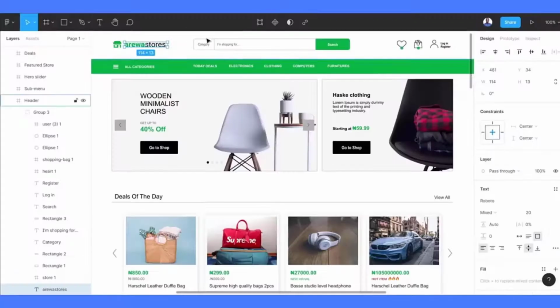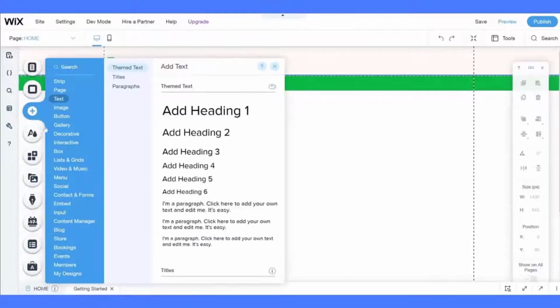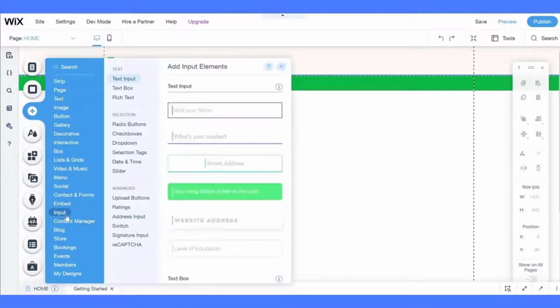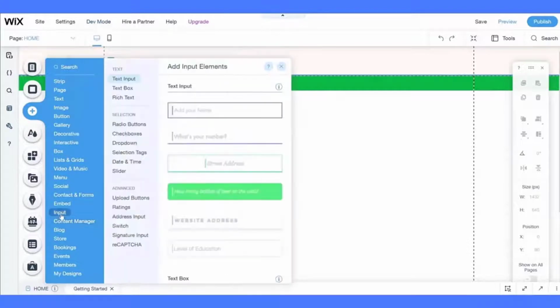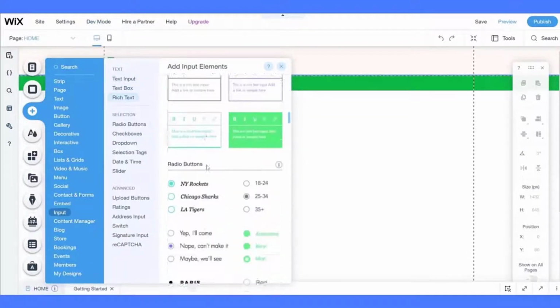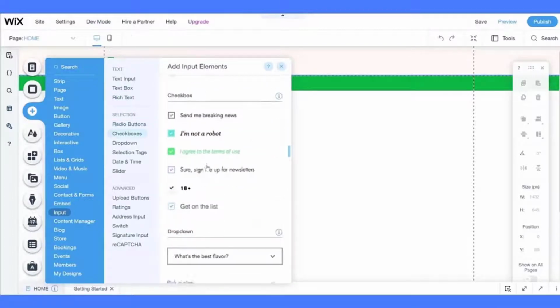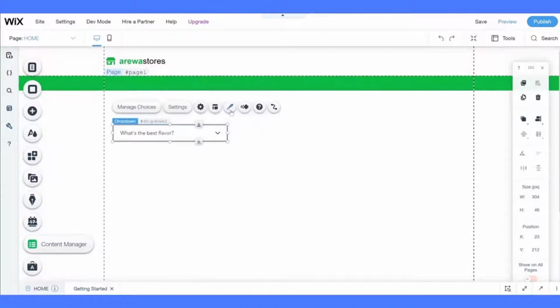Next thing we are going to design is a drop down where people can select the categories, and then the input field where people can search, and then the search button. So this is going to be a custom product search field. One of the main reasons why I switched on the dev mode earlier was to enable this input field for the start, and then as we move forward, you realize how we use this dev mode to also write some code.